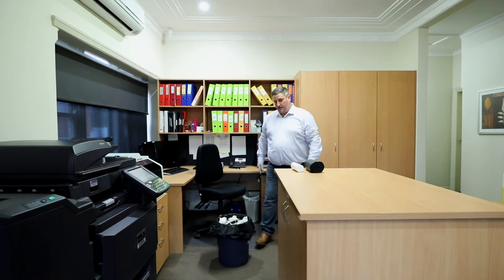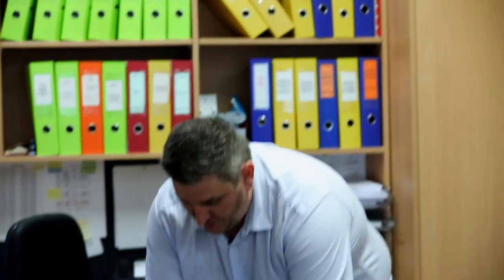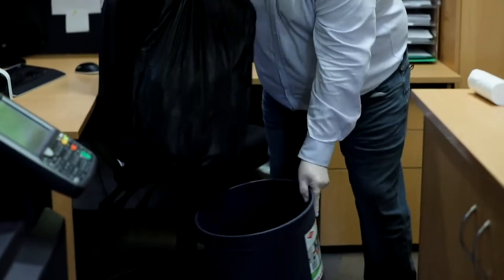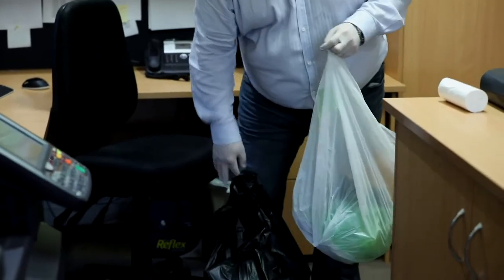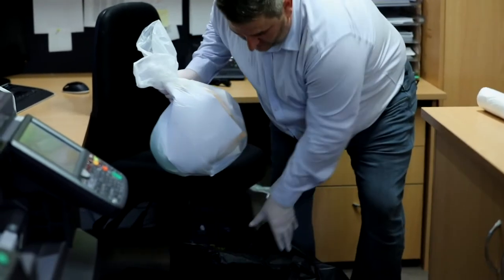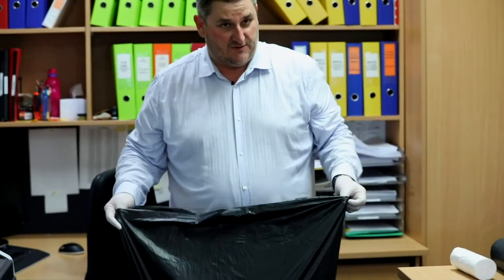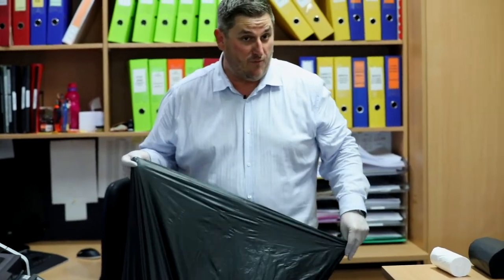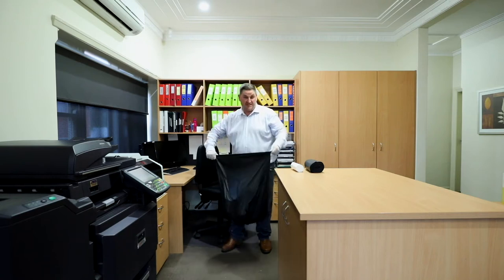The other bin liners we have are the bigger ones. These bin liners will go into the big 56 litre or 64 litre bins, and this is probably the smallest size bin you'd use one of these for. You do the same — take the old liner out. Often what I do with the white ones, if there's enough space, I just throw them in there. Always tie the bin liners up before putting them in the bin, so that loose rubbish doesn't fly around inside, whether it be the skip bin or the wheelie bin.